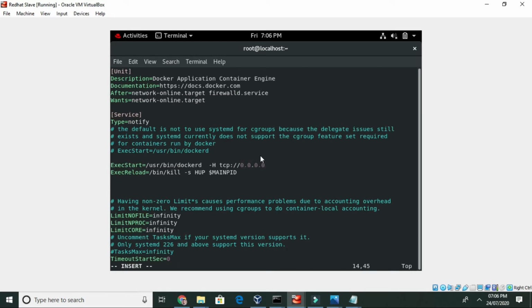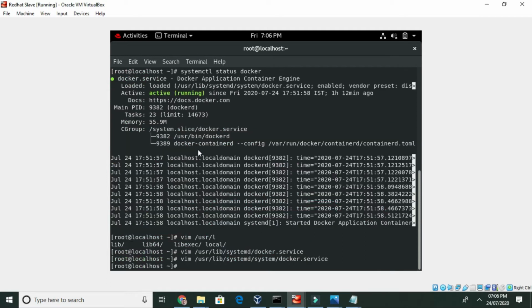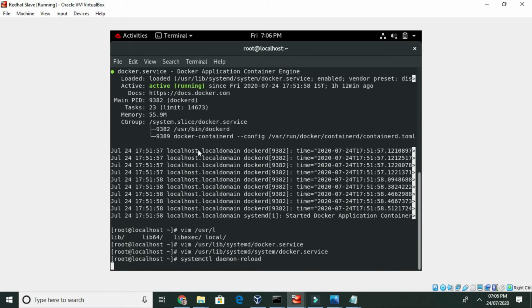I'm giving 0.0.0.0, which is not a good practice, so that anyone can access this Docker server, and port number 4243; you can give any port number that you want. So we have done some changes in the config file, and for this we have to run this command, otherwise it will not get updated. Restart Docker.